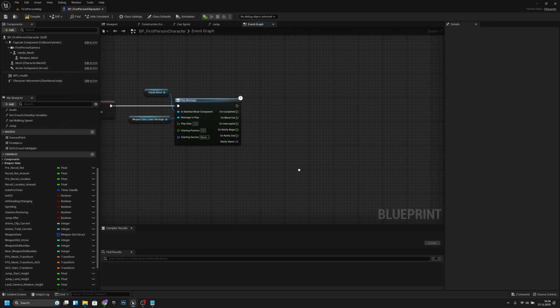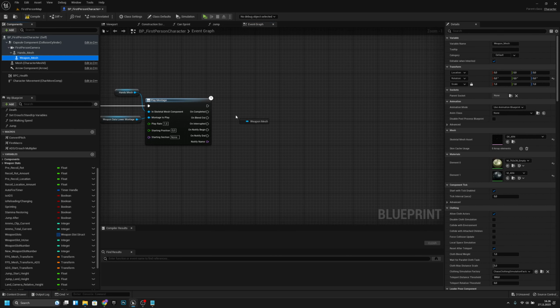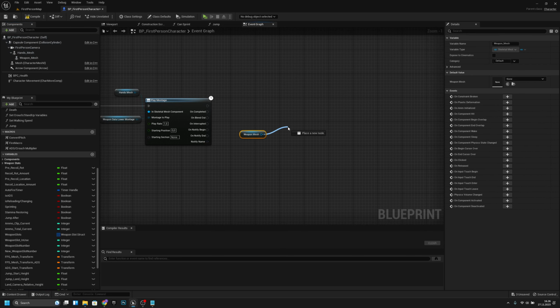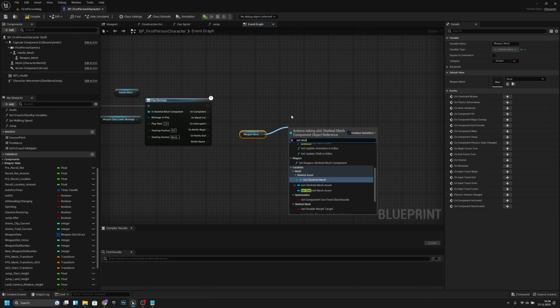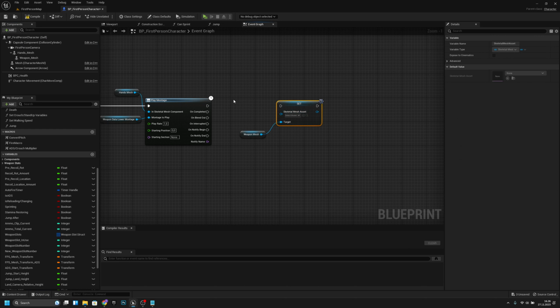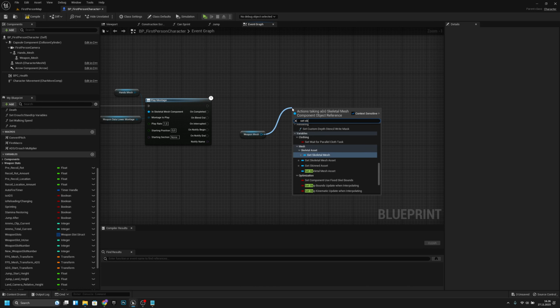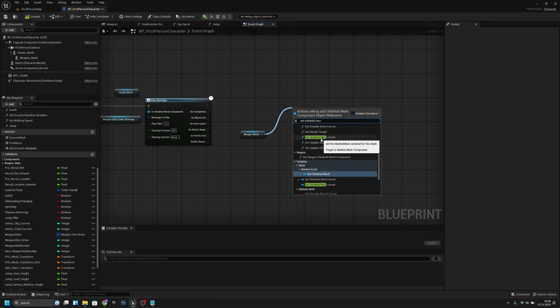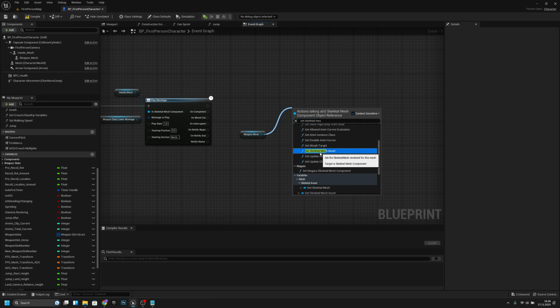And then we want to go here and get the weapon mesh. We want to get the set skeletal mesh asset, this one, like this.